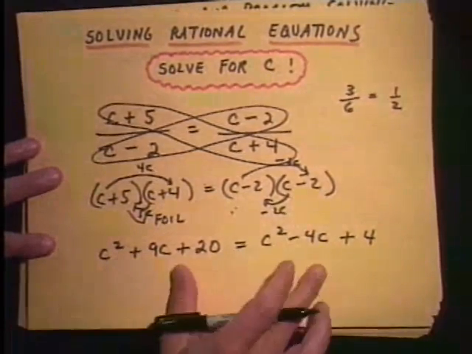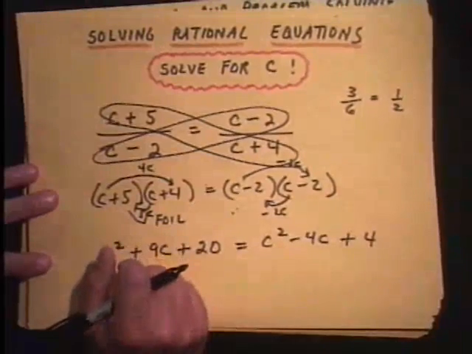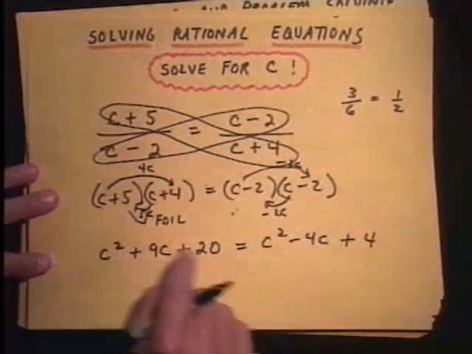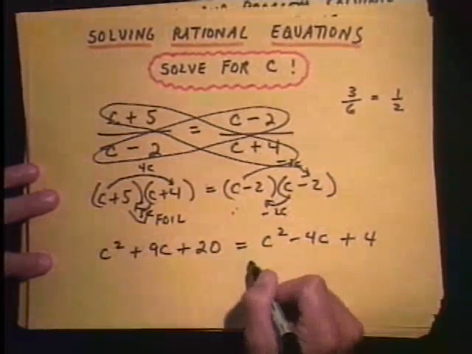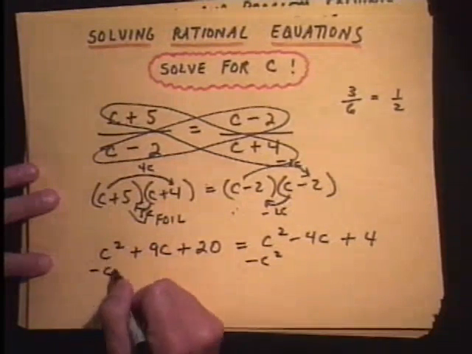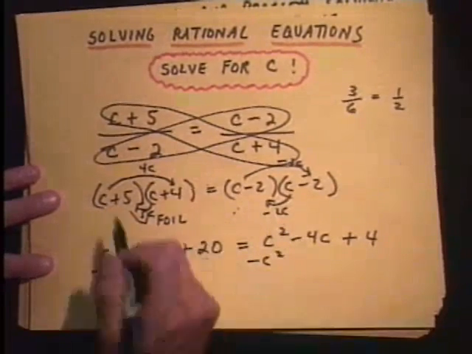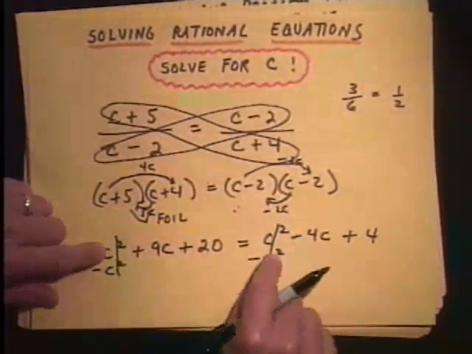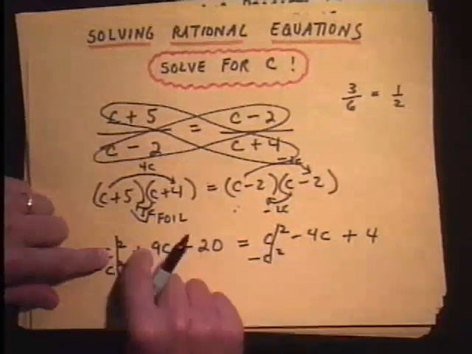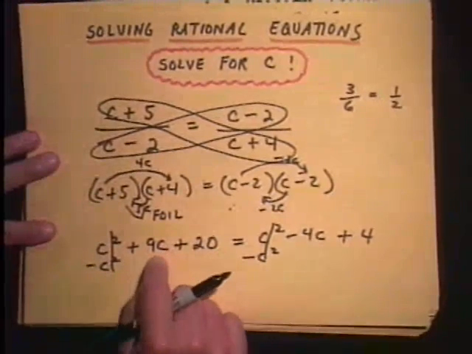All right. Now, some of you might be looking at this and saying, there's the squares. We're going to get two answers to this one, but watch out. Because when we subtract a C squared from both sides, if we want to go left or right, it doesn't matter. When we subtract a C squared, what happens to them? Toodles. Bye-bye. They go out. Anytime you have opposite things that are equal on opposite sides of the equal sign, they're just going to go out. So what we're left with is now a one-answer creature.